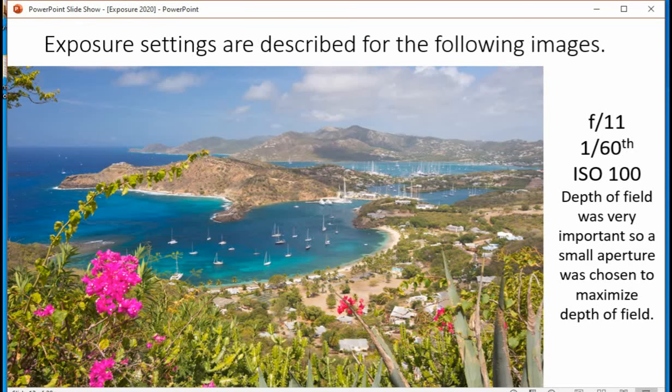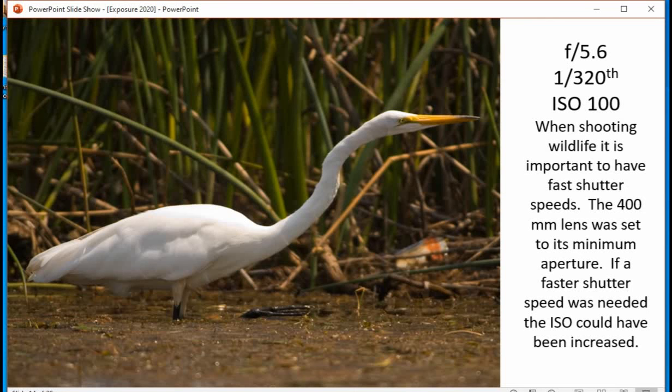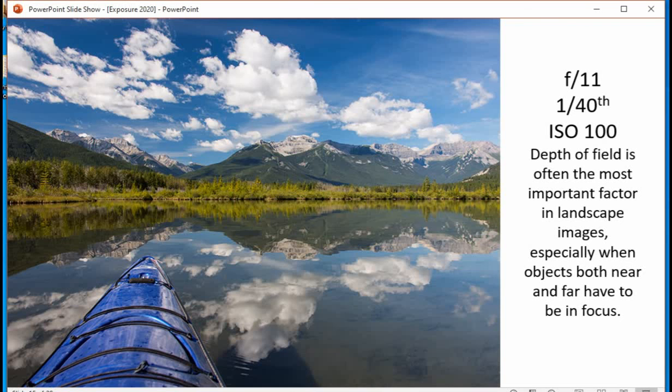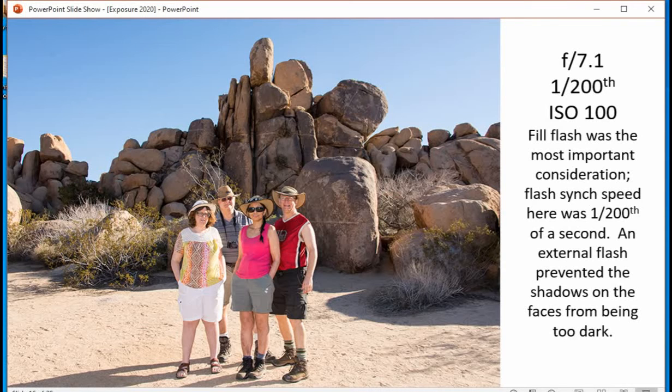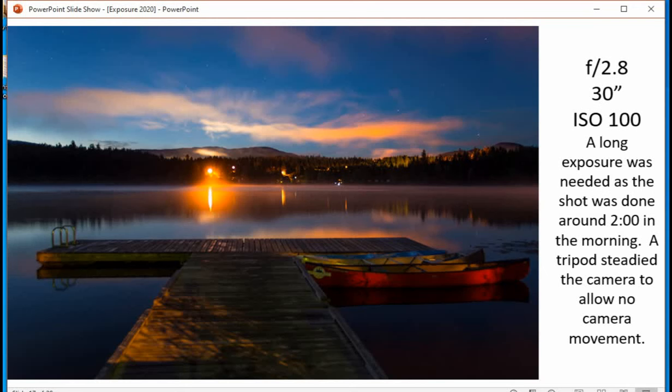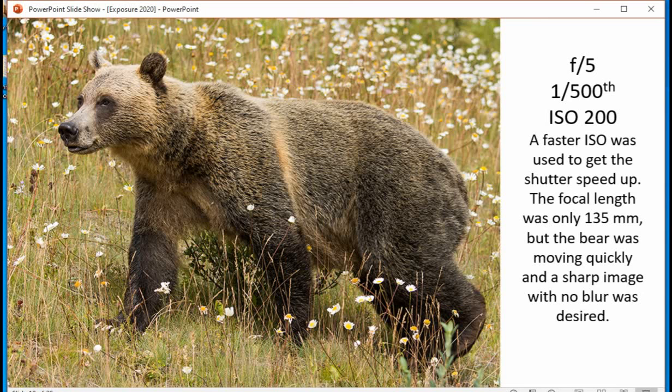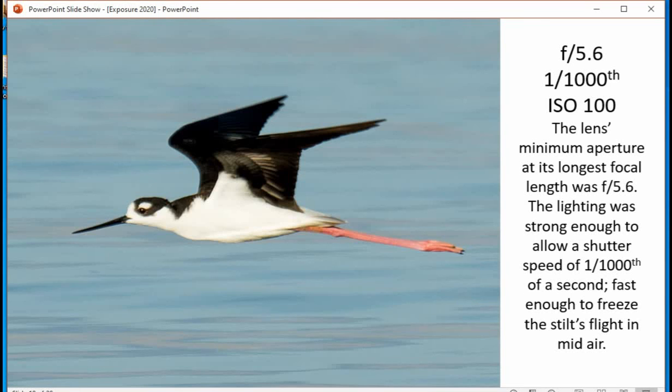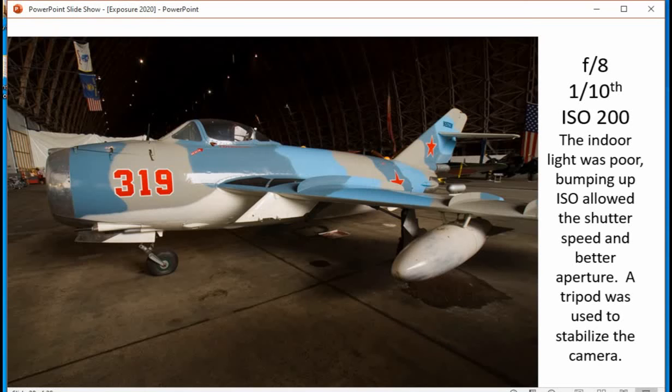Now, exposure settings and aperture and ISO are given for a number of these photographs, and if you want to pause them just to read, go ahead. I'm just going to go through them fairly quickly. Each of these photographs was set and taken with particular parameters because there's this idea of controlling depth of field and controlling amount of movement, blur from movement. Sometimes tripods were used, certainly some long lenses, and some wides and some ultra wides.